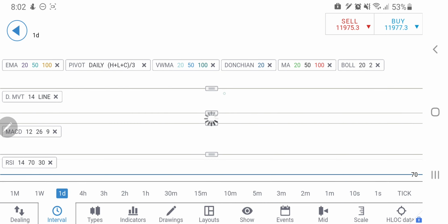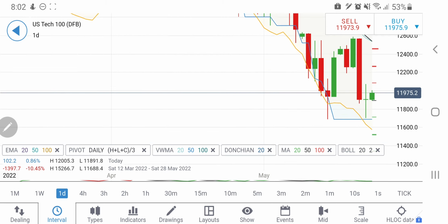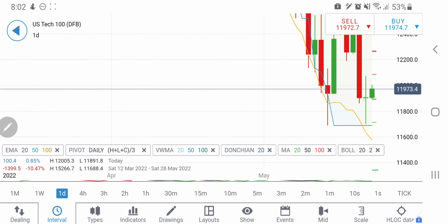Coming back to the daily charts, you will observe that the candle is green, the support here is 11,900, and with that as support it is trying to rise. It may try to achieve these highs, or in fact it can try to achieve higher highs. This is one expectation I will be carrying forward, but if it breaks past this zone at 11,900, one can go short, and then it may try to come back and hit the bottom there.